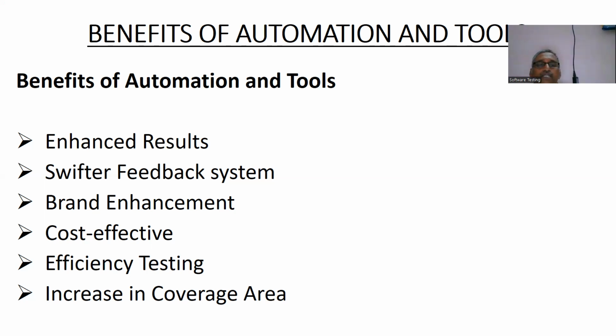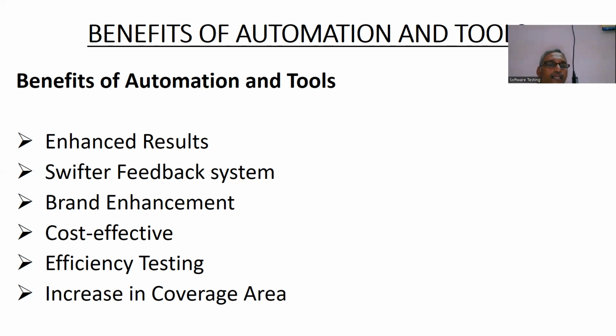Next, efficiency testing. Testing is one of the most pivotal parts of the entire application development cycle. The most attractive part of automation testing is that it can be left virtually unattended. This leaves a lot of room for the results to be monitored towards the end of the process.